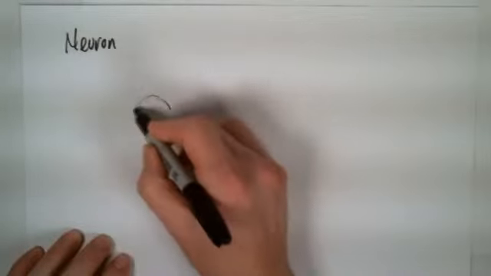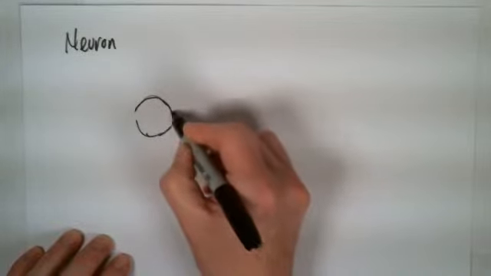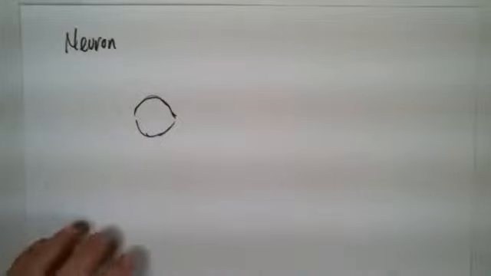Okay, a neuron really has roughly four basic pieces to it. Now there's some other pieces here and we're going to talk about all those pieces, but there's really four basic pieces to it. A neuron's going to have a cell body. This is where the nucleus is. This is that piece that you would normally associate, hey, that's a cell, that's what it kind of looks like.